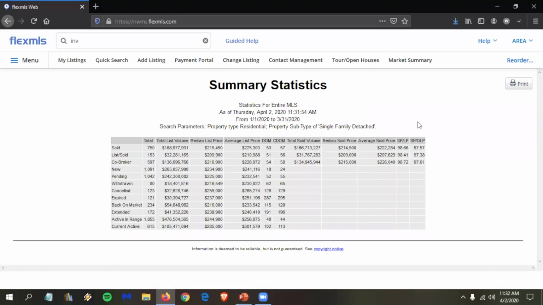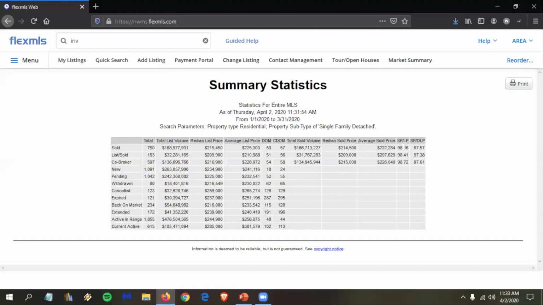So your sold price to original list price is always going to have a slightly lower number because frequently there's at least one price change before something gets sold. Not always, but this provides some pretty interesting information. Right now the market is pretty good, 98.